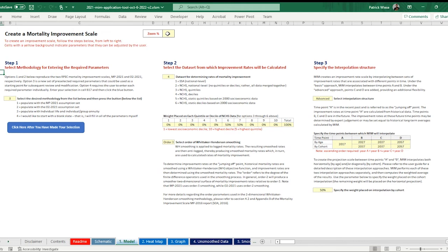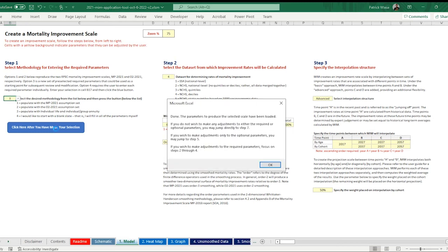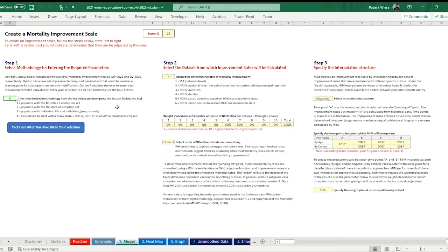Let's just do one simulation here. I'm going to load the new assumption set, the life and individual annuity assumption set. I do that by selecting option 3. I push the button. The parameters load, and a user can then review all of the parameters, and they can make changes if they wish.